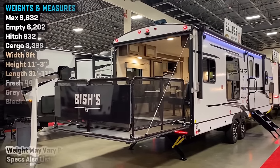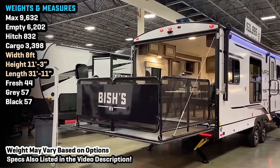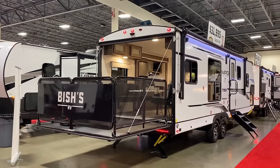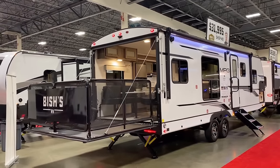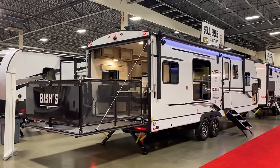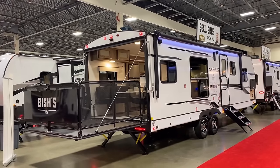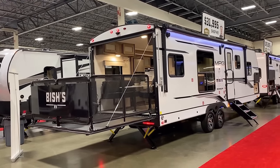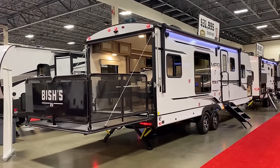Taking a look at the towing specs, weights, and measures: I was expecting this to be around 35 to 36 feet, but was very pleasantly surprised to find it's basically 32 feet — 31 feet 11 inches, so 32 feet. It felt like it was going to be bigger, maybe because the ramp patio is down skewing my perception. I don't try to judge length by model numbers — they call it a 2700, but it's 32 feet tip to tail because it has roughly a 27-foot box.